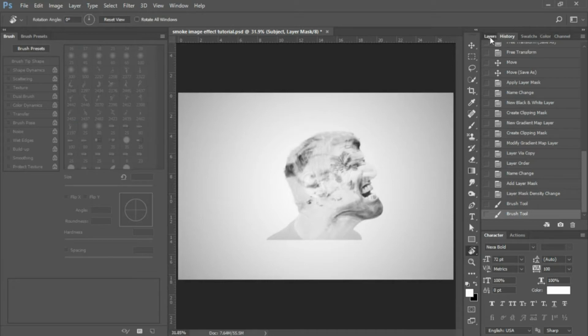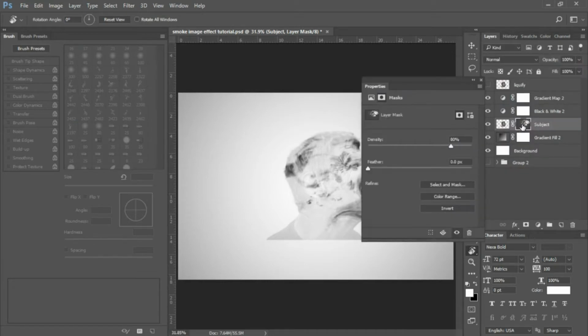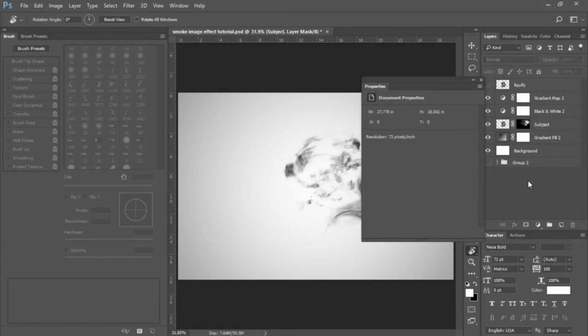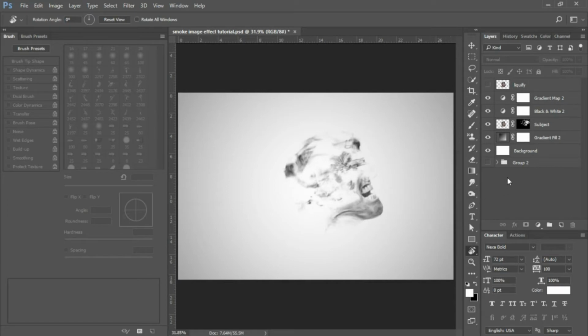Double click your layer mask and increase the density to 100%. X out. And now we'll select one of our regular brushes.